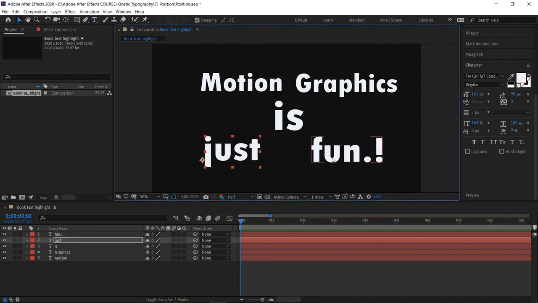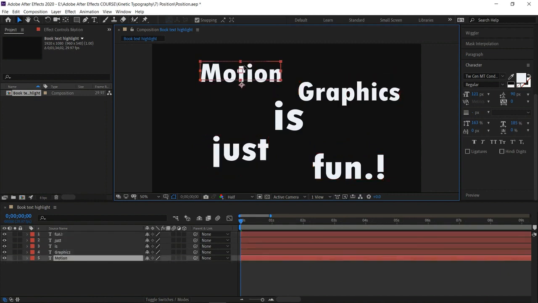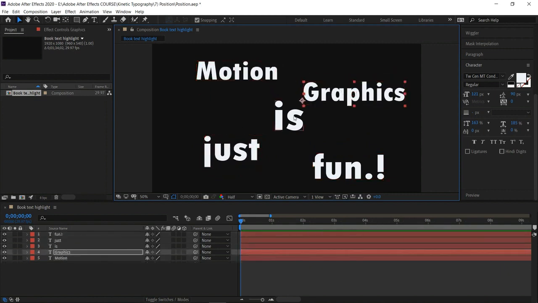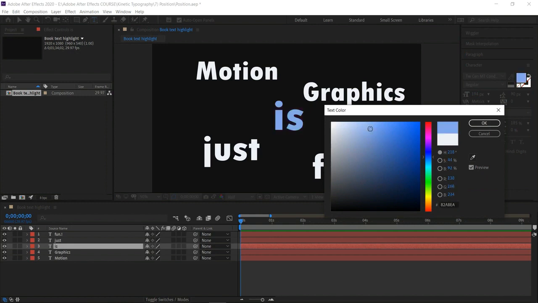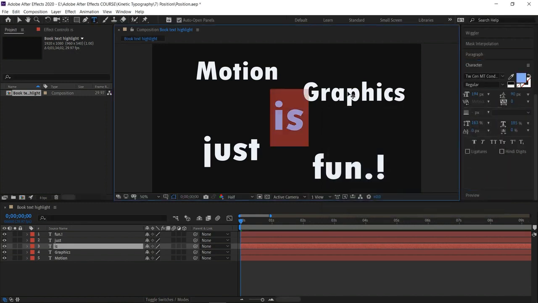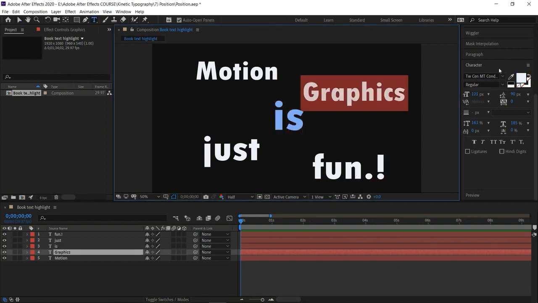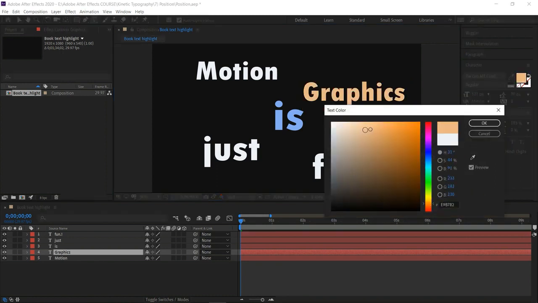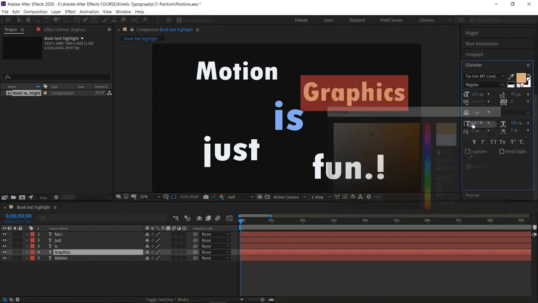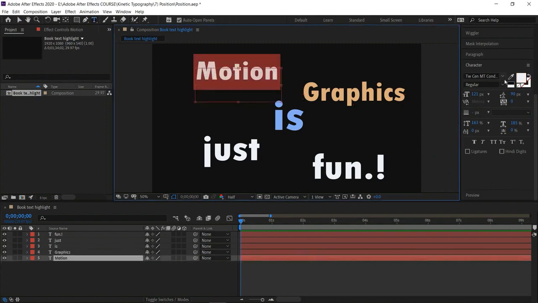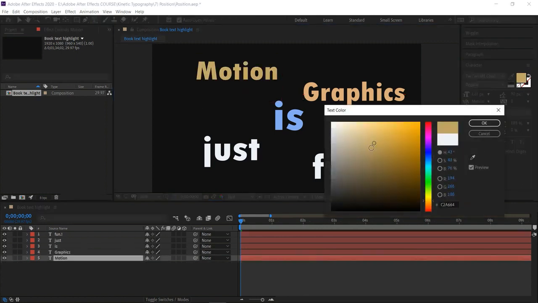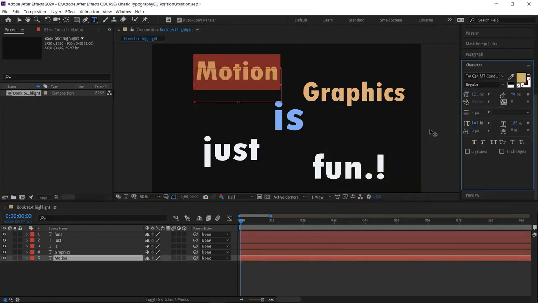You want to animate each and every word separately. So in order to animate each and every word separately, you have to create them separately. Change the colors of the text. You can choose any color you want. Here I've taken blue. You can place them with a proper distance to each other where you want them to appear. Apply the colors to different text. Choose a color combination.